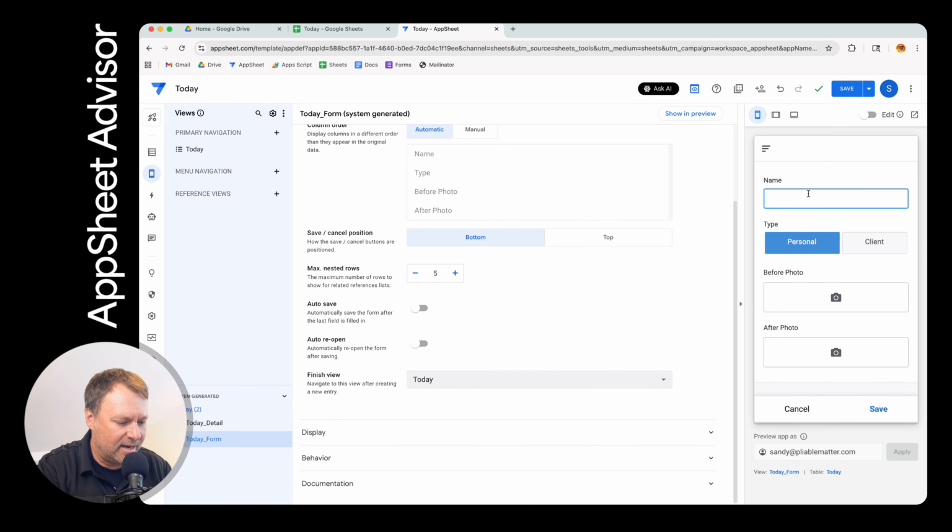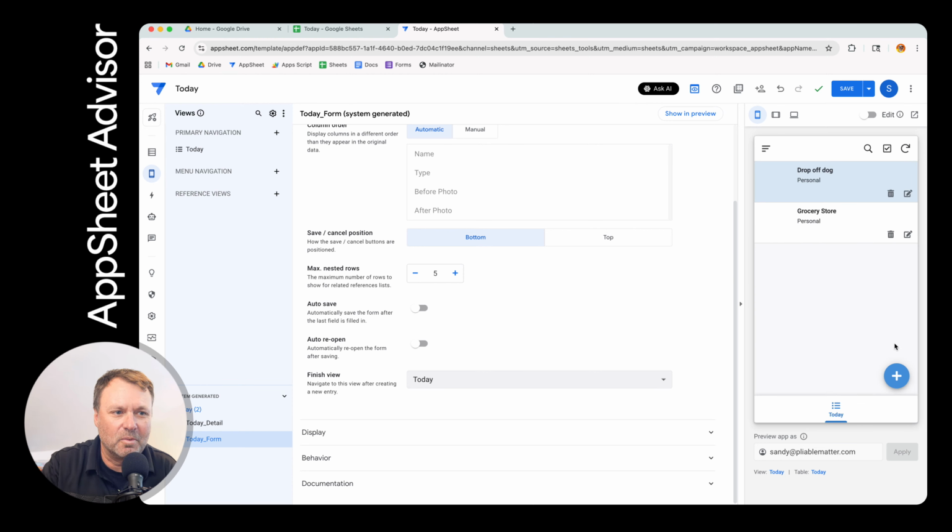So now if I do that, I'm going to create another one, and we'll call this, I don't know, drop off dog somewhere. And I save that. And now you see when I did that, it went back to the main view again. So if that's the behavior that you want, which probably is what you want in many cases like this, when you're creating something, you can set that and it will loop you back to the main screen again here.